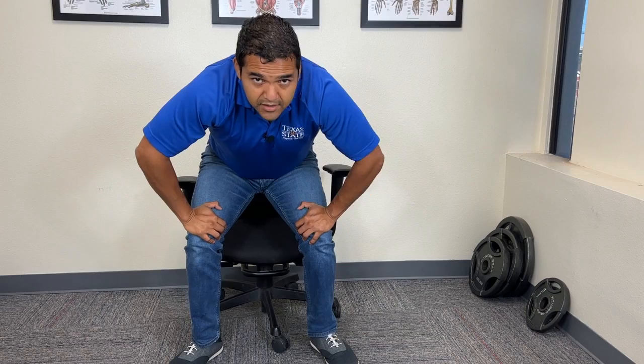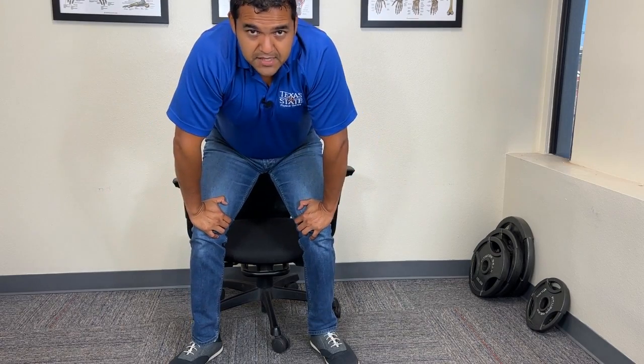You can always test it out a bit to see if it's going to hold you up, and if you can get your body weight over it enough to help you with standing up. And then of course you've always got this spot right here, just putting your hands on your knees as a way to offload some of your muscles. That helps you to stand up as well.